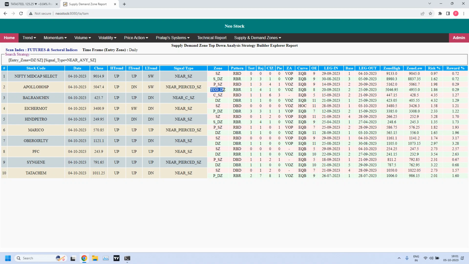This is confirmation trading related. So we need to apply a different strategy, and you should have good knowledge on this subject. So that's why I'm not entering into this. But here, one more: Nifty Midcap Select.